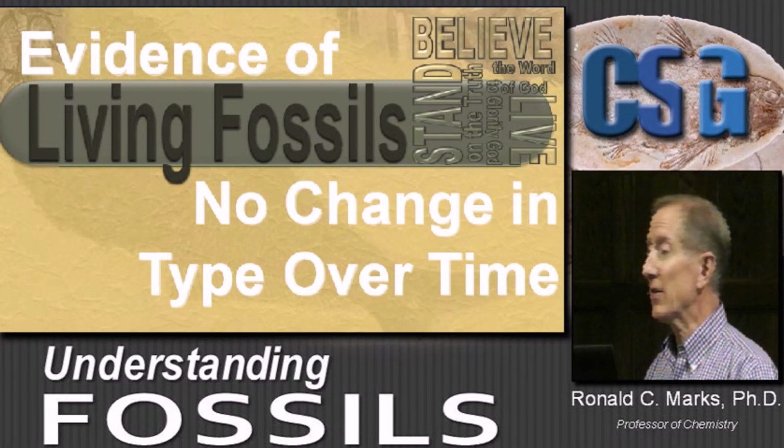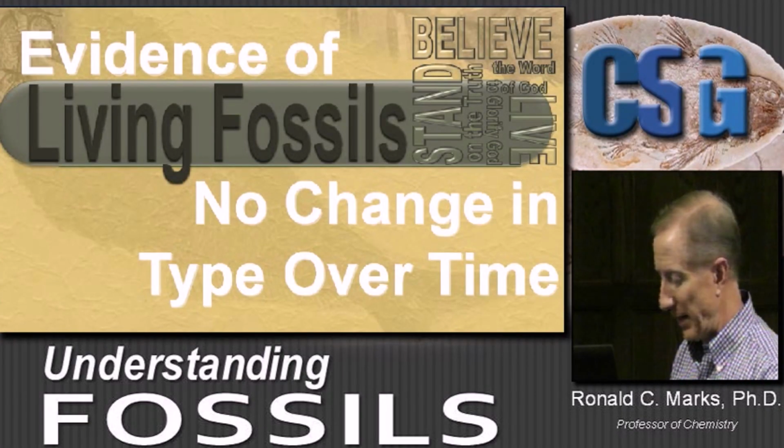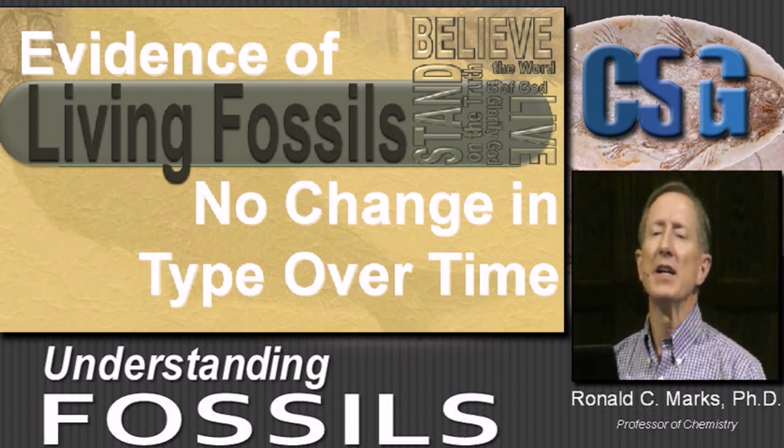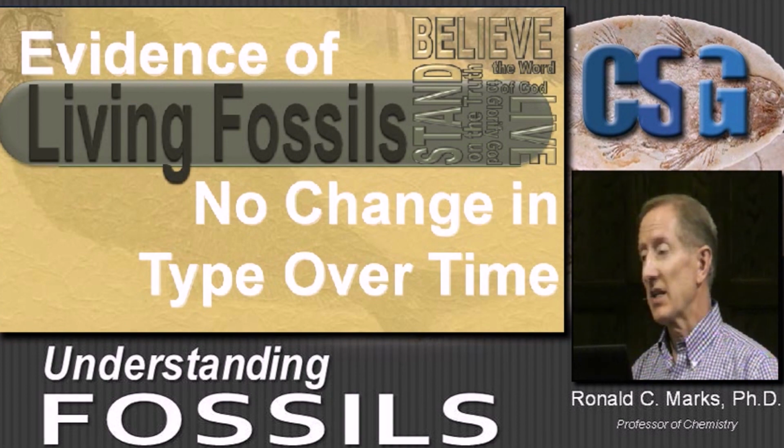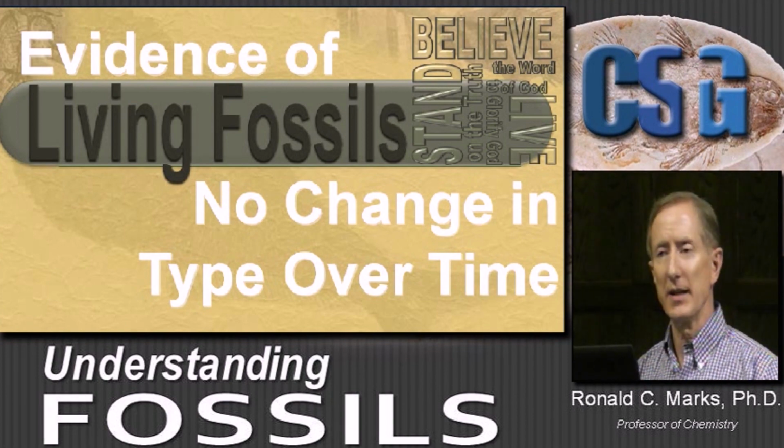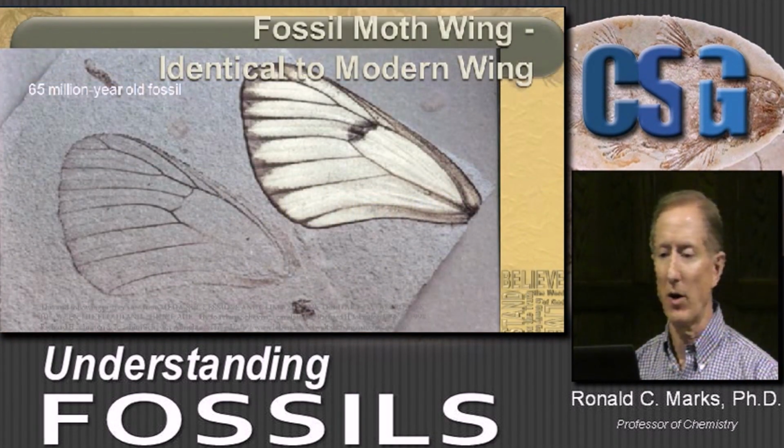The third thing that we see from the fossil record really shows us that they do not change over time. Living fossils are clear evidence of this law of biogenesis. Now, there are many sources of these. A gentleman by the name of Jochen Chevron has cataloged hundreds of what we call living fossils.